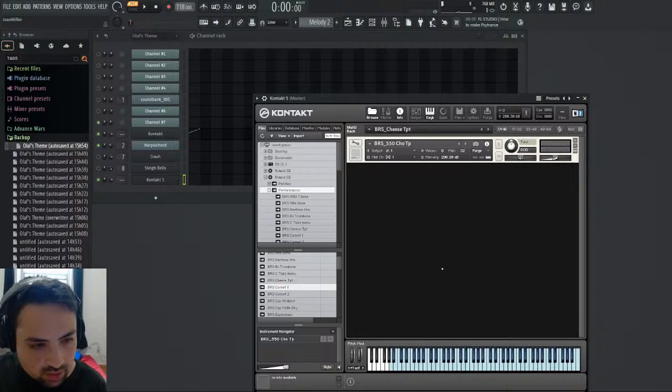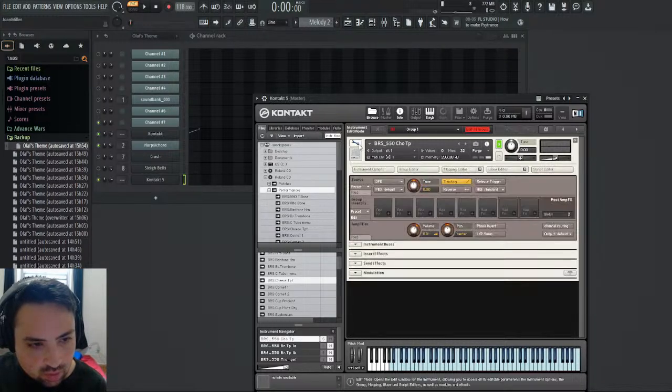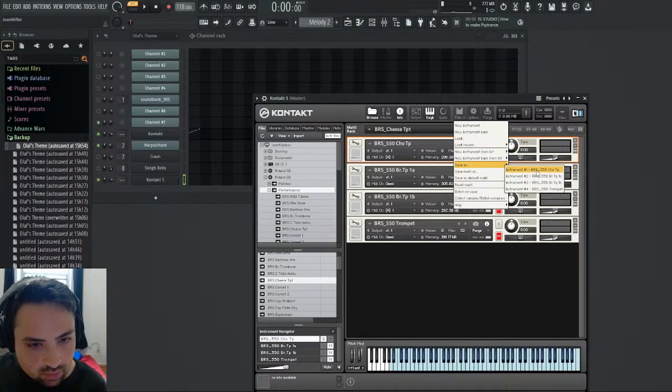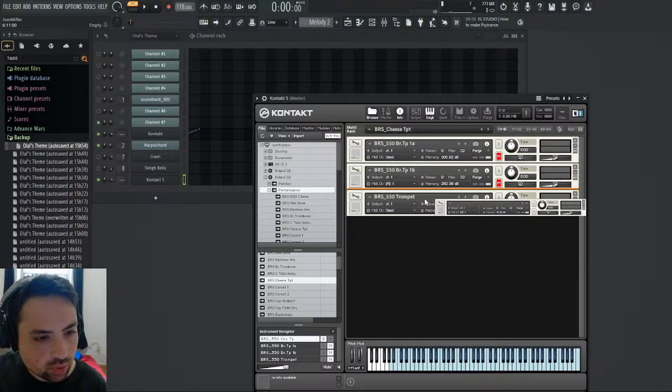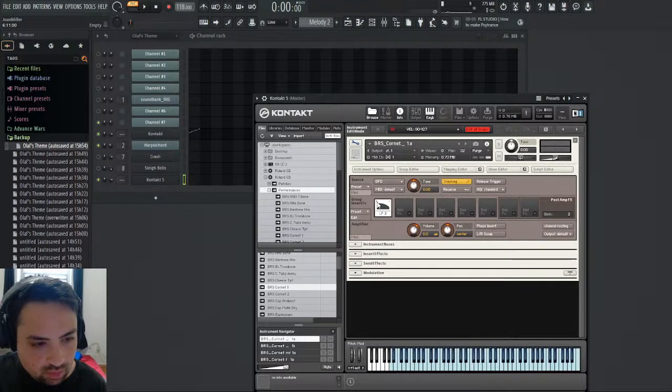Okay, so we've got that, and let's see, oh, it's gonna erase it. Whoops. Okay, so let's save that one as our new trumpet. Or just another trumpet. I want to keep the other one because that one has a longer articulation. It might be a longer recording of the same note. Let's try this cornet. I think that's what the other one is.